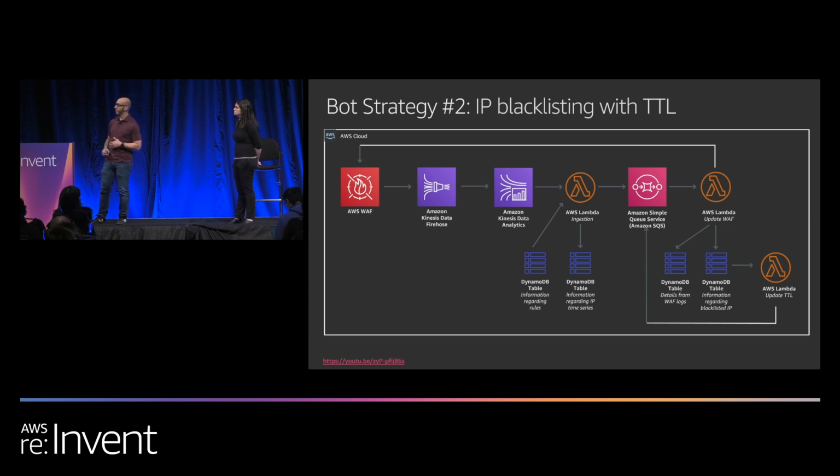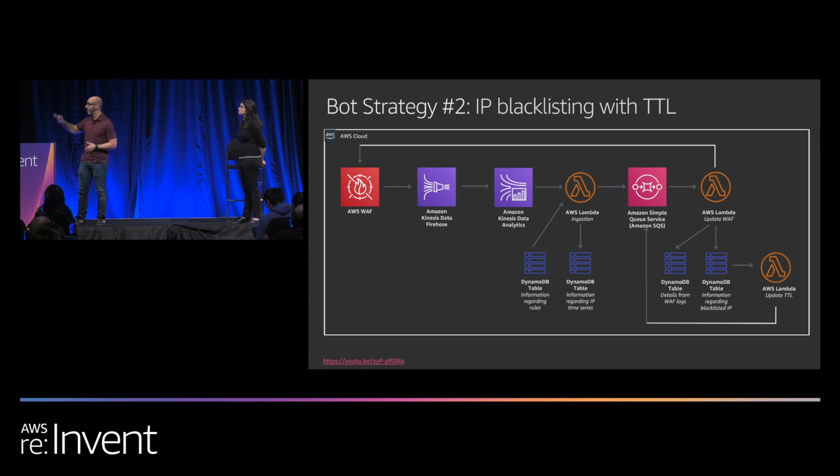But there's also this other Lambda that's running asynchronously to this, which is constantly going through and evaluating the TTLs for those IPs that are blocked, and actually creating an event or a message that says to remove them from the block list once that TTL has expired, and then it just dumps that message right back on the queue. And all of this is automated, so you don't have somebody sitting there having to monitor this, but you do have a pretty robust system that is able to identify bad IPs on the fly and update your WAF policies to protect against them.